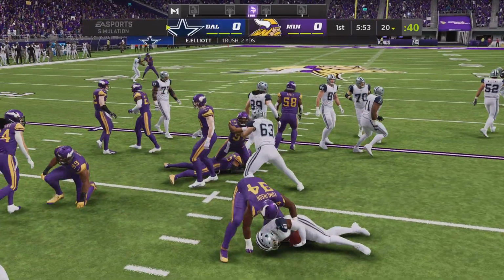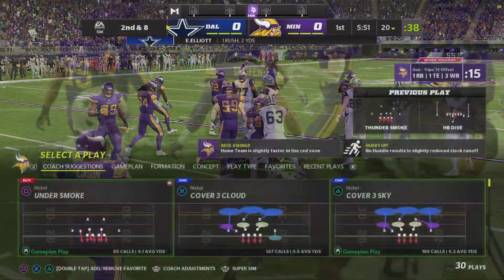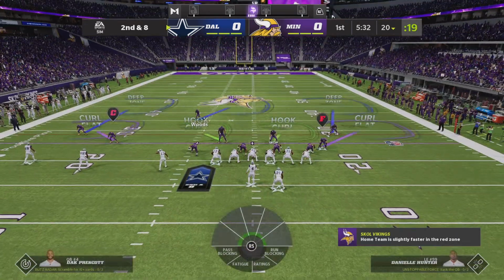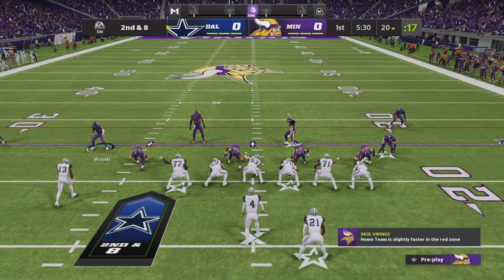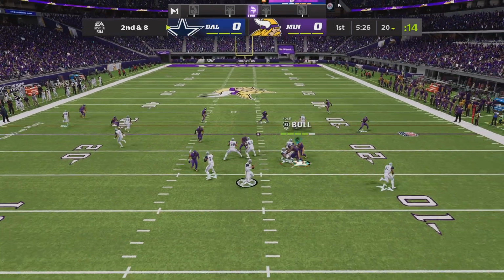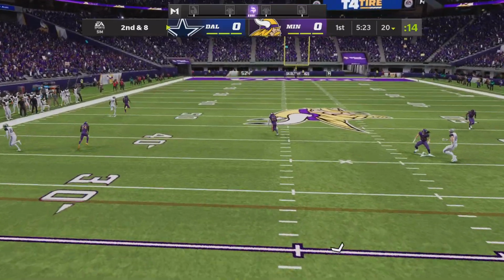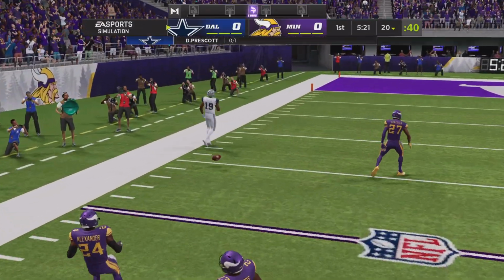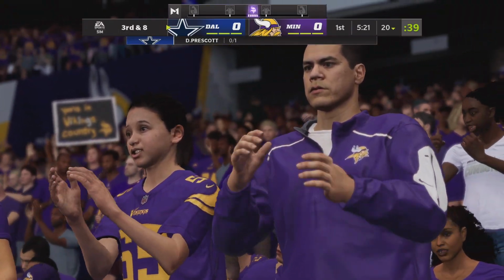And he can only manage to get a couple. 2nd and 8 coming up. Well, they always talk about playing great team defense, and that was an excellent example right there. Everyone on assignment, no one in the wrong spot, everyone filling their gaps. Oh, a deep ball there on 2nd down, but it'll wind up incomplete.